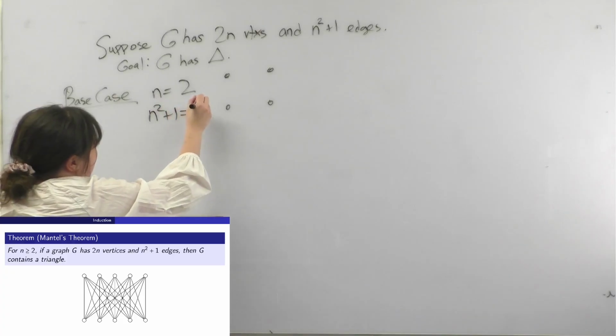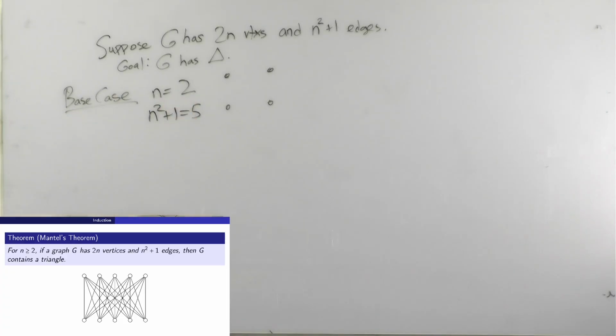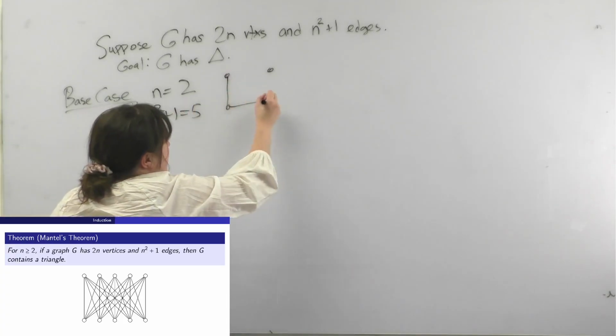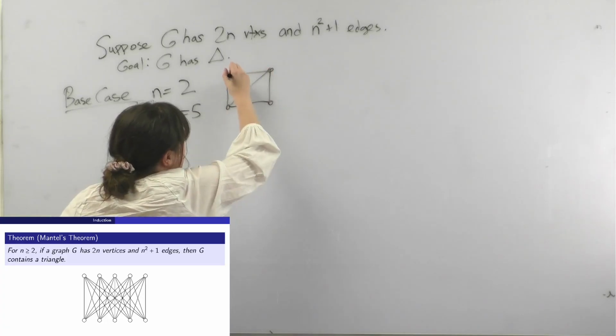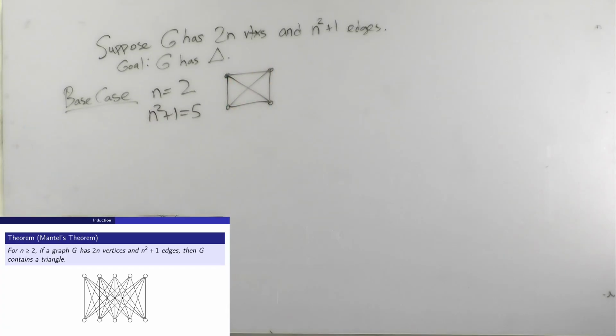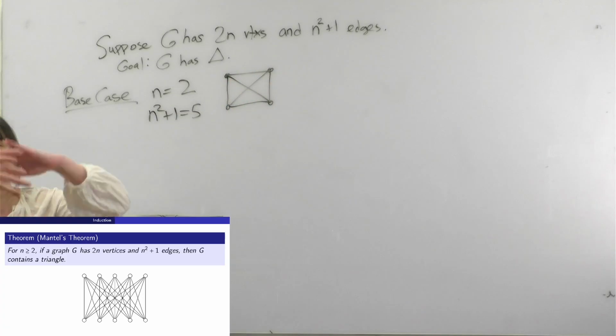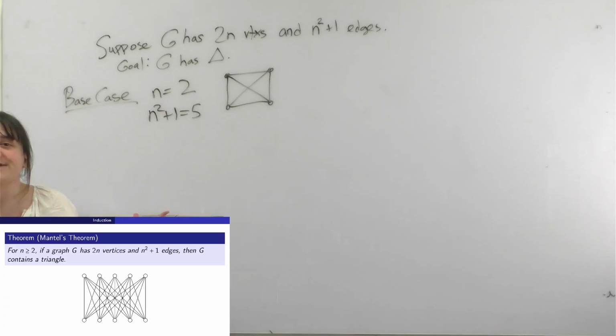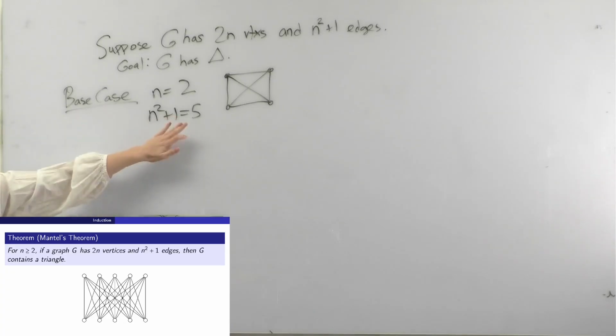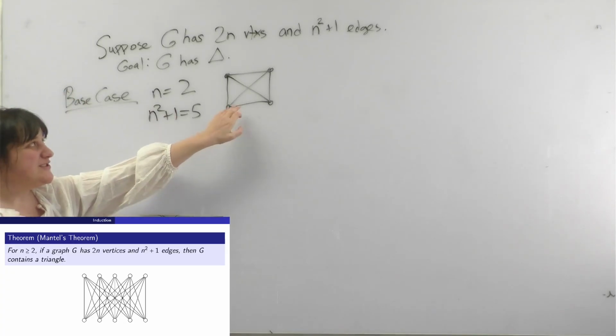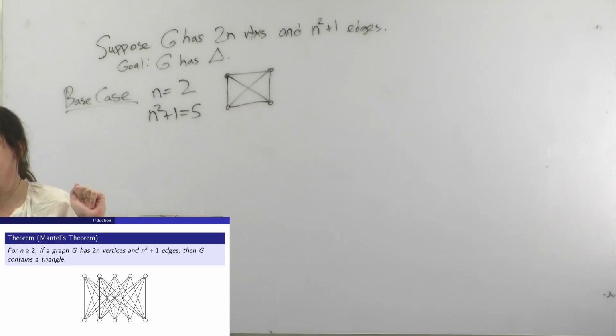Yeah. Okay. The relevant thing here is that if n is 2, n squared plus 1 is equal to 5. Now, if I had all 6 possible edges, I definitely have triangles, right? If I have every single possible edge in my graph and at least 3 vertices, then any 3 vertices I want make a triangle. But the relevant thing here is that if I have 5 edges, then my graph just looks like this picture with 1 edge deleted. And any way you delete 1 edge, actually they're all symmetric.